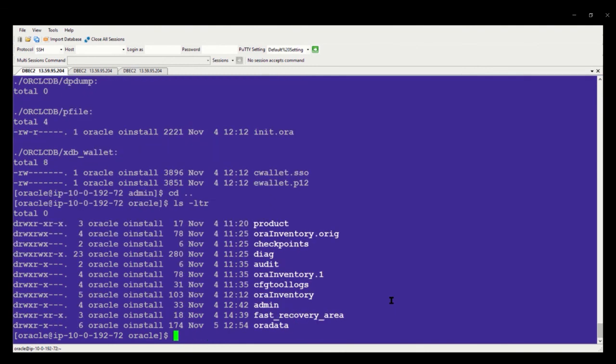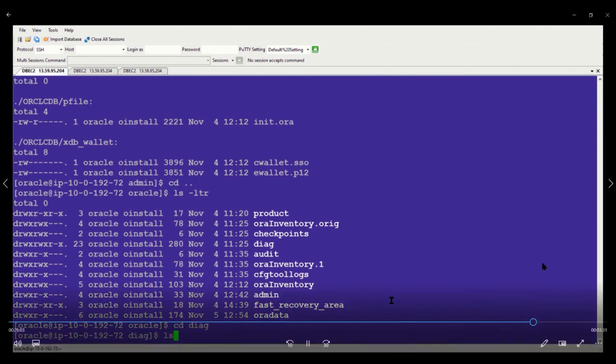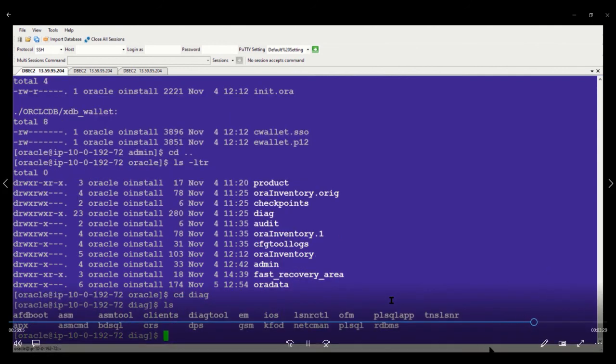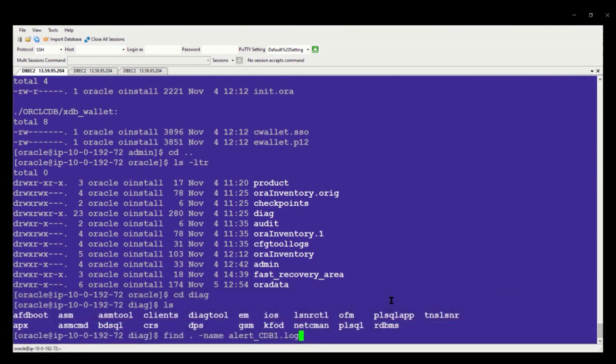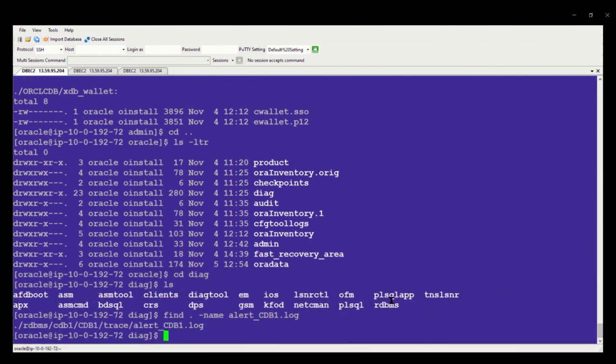The diagnostic directory has the alert files, trace files, everything is there. The CDB files and PDB files should be there.